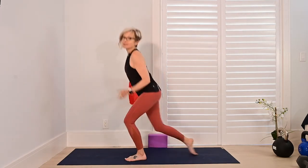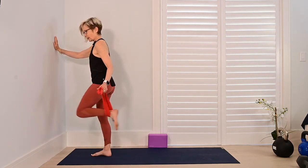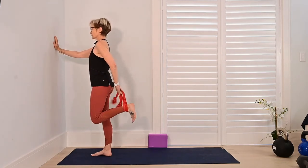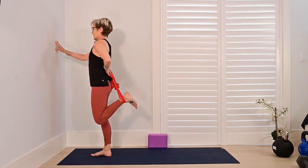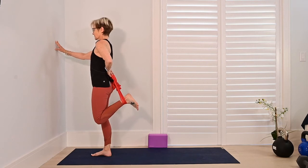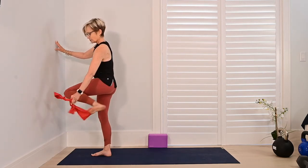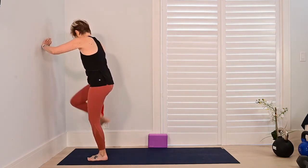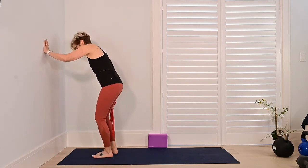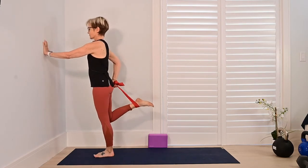If that was not available for you, what you would do instead, put this around your ankle, not your foot, because what I really want to do in stretching my thigh is not stretch the top of my foot. That's not what I'm doing here. So I'm trying to have my thighs side by side, so my knees sort of in the same area, and do a little stretch. And then you'll do it on the other side. Might as well do it so that if you were merely watching while we were doing the thigh stretch, you have an opportunity to do your thigh stretch now.